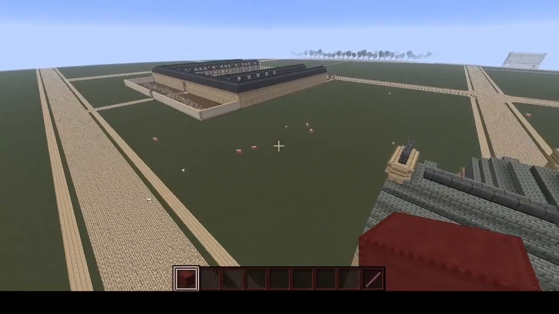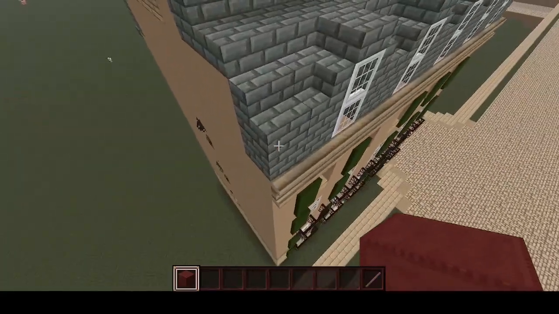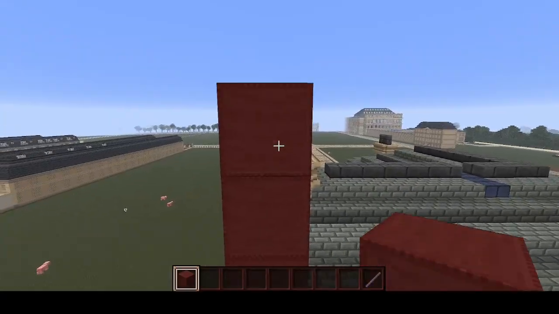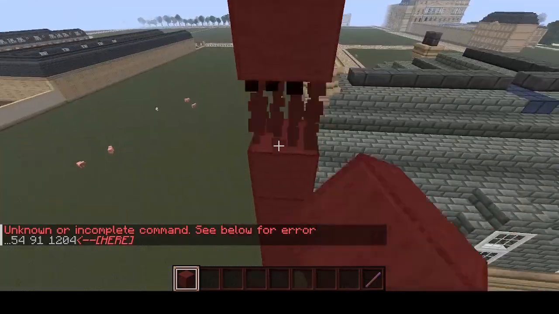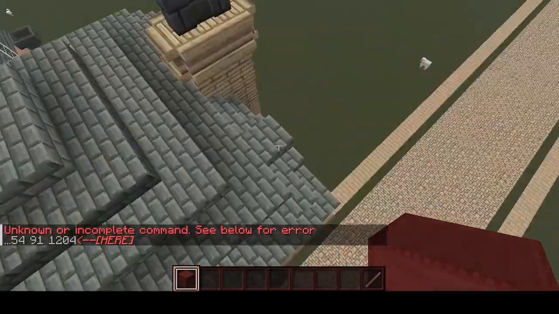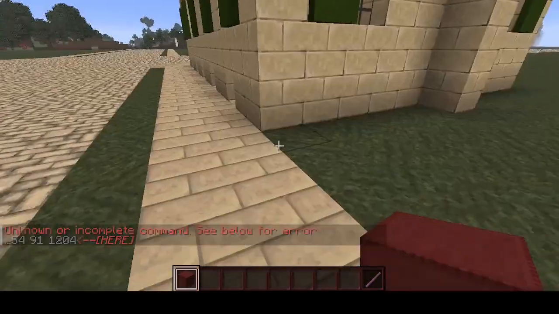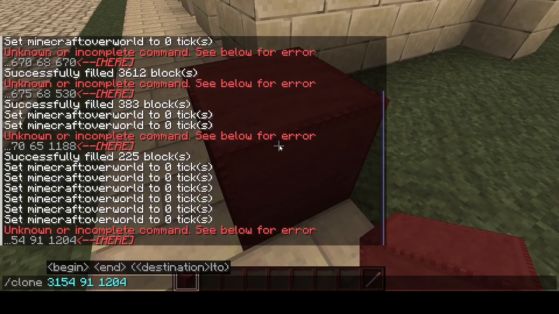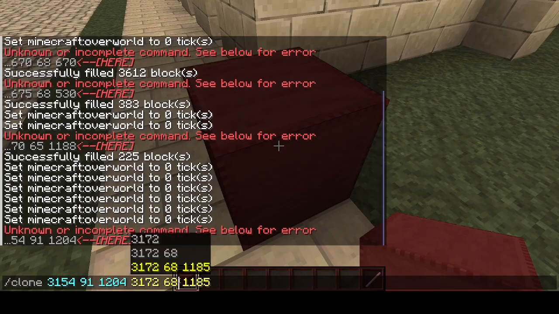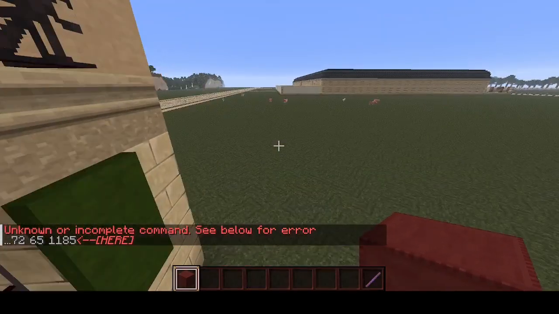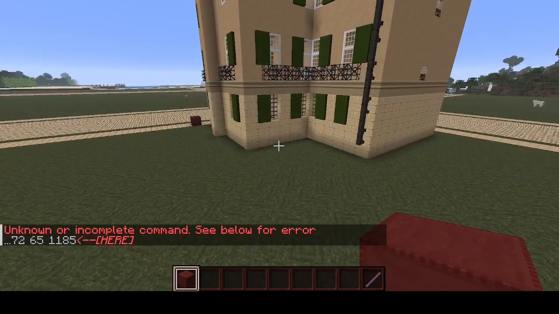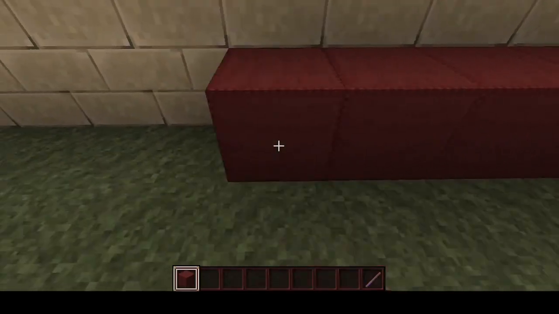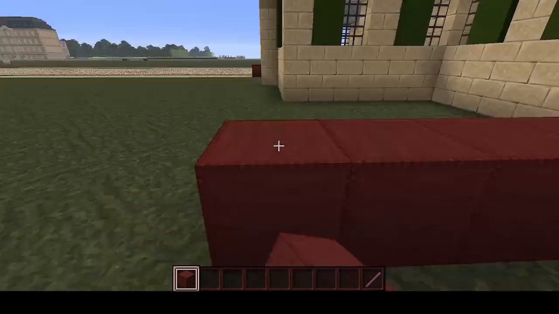Whenever I do the clone command, I like to use some obvious blocks like red wool as a guide marker, just so I know what I'm dealing with. Especially here because we have the cornice, we have the chimney, we have blocks that jut out, so we can't just go by the cornerstone of the building. Let's also make sure we measure.